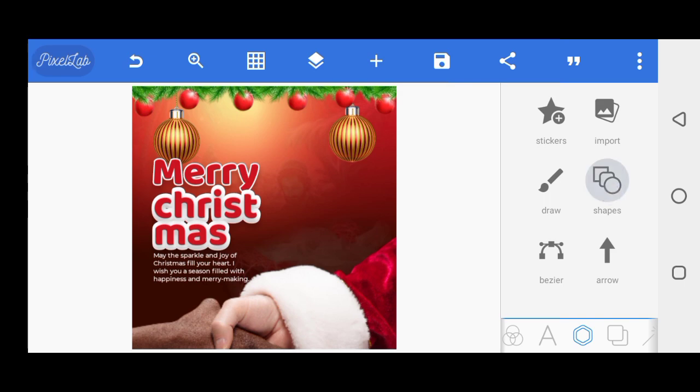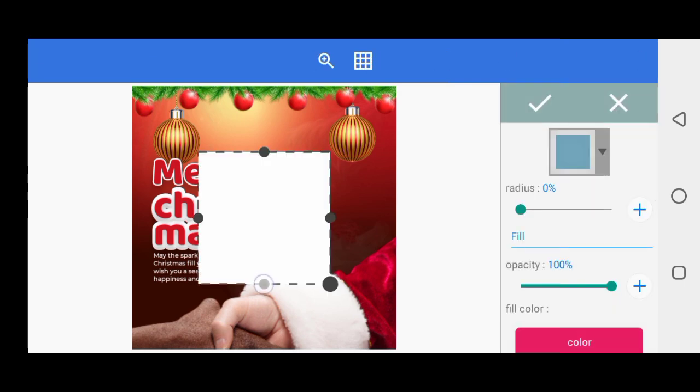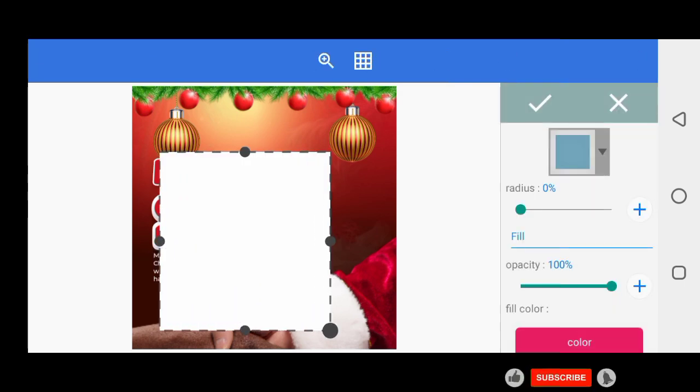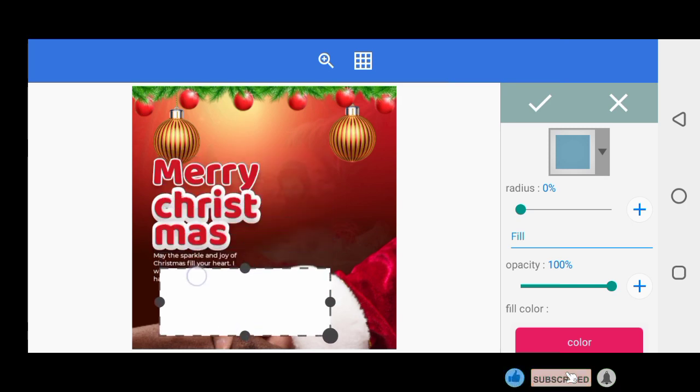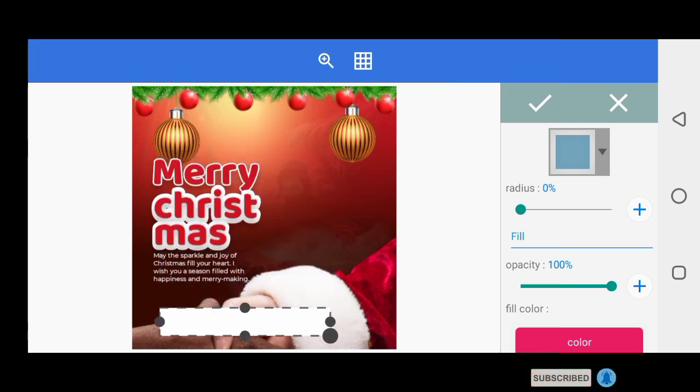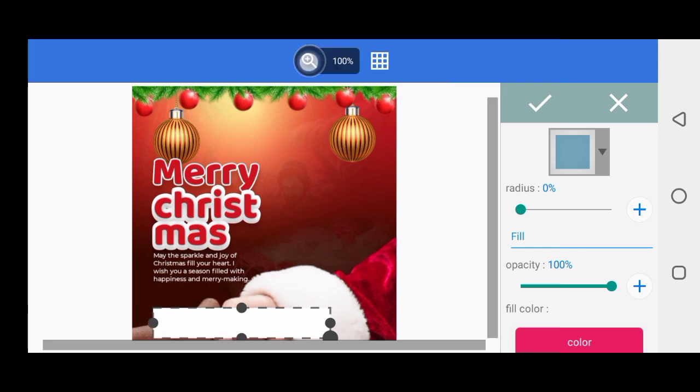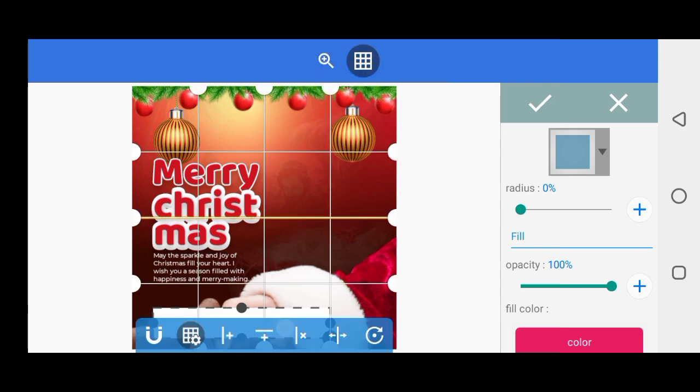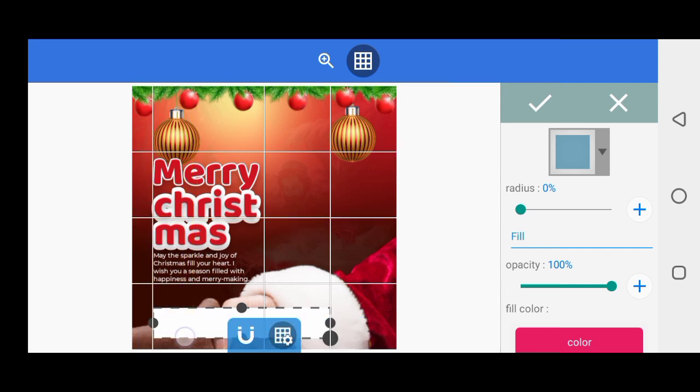So I come to my shape menu here and work on my shape. It is just fictional, it's not a real flyer design. Okay, let me use my grid tool here to work on the alignment. Okay, it is aligned.